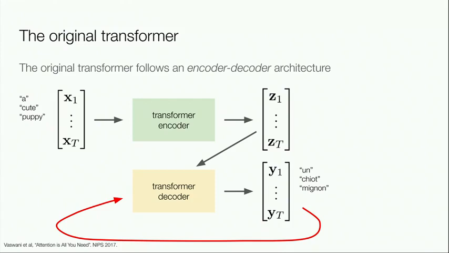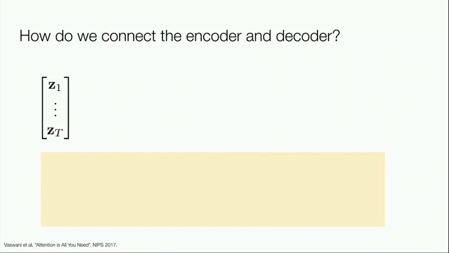Okay, these are great questions. Let me tell you a little bit about how we actually connect this encoder and decoder, okay? This encoder has given us some representation of the source sentence, in the Z1 through Z capital T that it output, and this decoder is going to use that. How does it use that? Let's say this is Y0 through YT minus 1, and we're generating the very last token at this point. I think it doesn't really matter what it is that you specify.